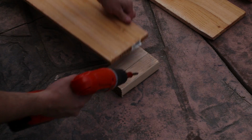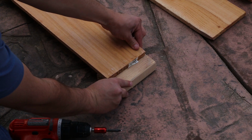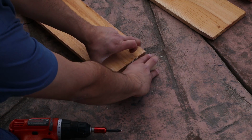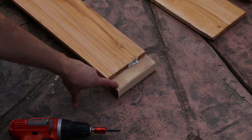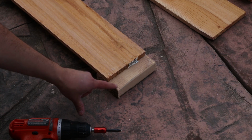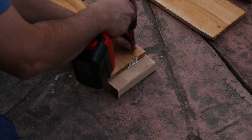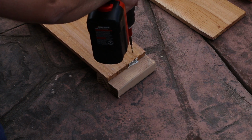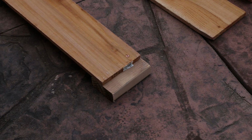I've measured the halfway mark and drawn a line through it, so I know to put it right on the line. I also have this picket fence raised a little bit at the same level so that there is no angle. This way it's going to screw in much better. Alright, and I'm going to do 3 screws for each one.